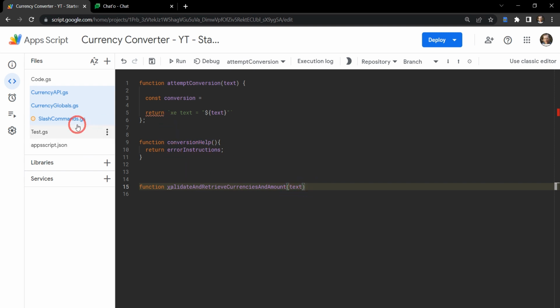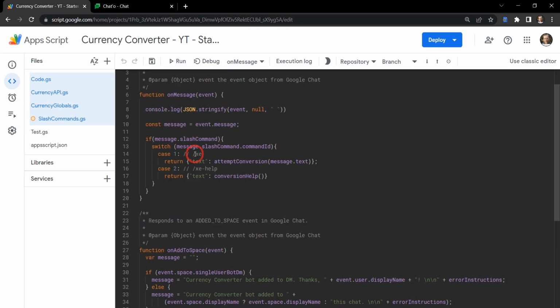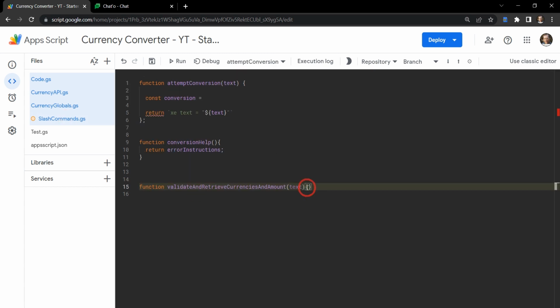If you remember back a few tutorials and we head back to our code.js file, when the user types in the XE command, that's going to send the message text to us to use to make our conversion if we can. If not, we're going to validate it and throw back some errors. Okay, let's finish off that function structure and hit enter. And over here, let's just copy this. Let's just copy a lot, Control C and Control V.